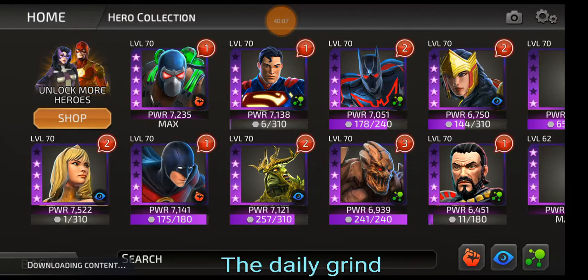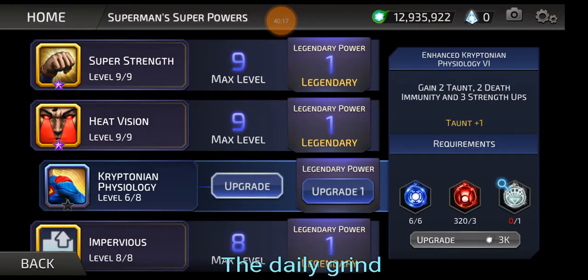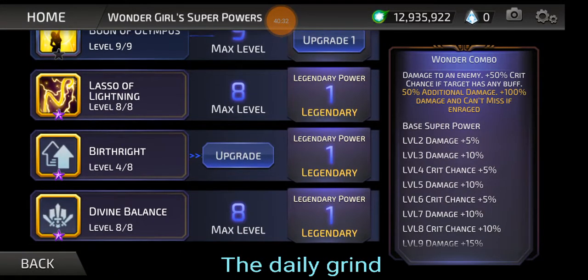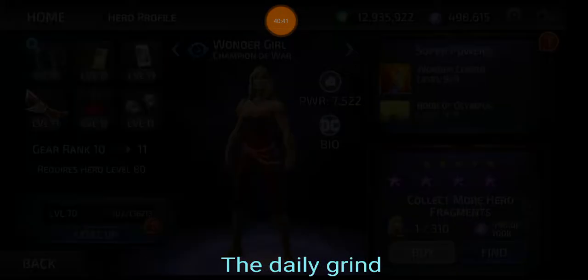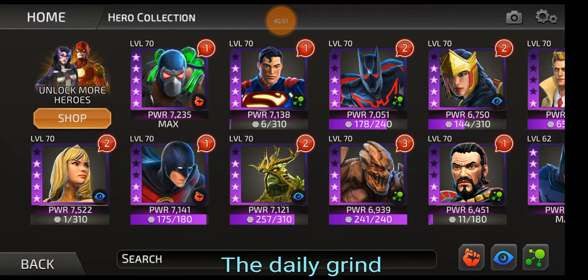And also I haven't finished upgrading Superman. He has most of his skills maxed out, but Kryptonian physiology has been like that for ages, and it has never let me down. So whatevs. And I believe Cassie is also maxed out, and a Birthright, which gained one or more buffs. Yeah, that's been like that for ages. She isn't even max gear, and she's still workable like that. And some others are like this. I don't max my toons if they don't need it.